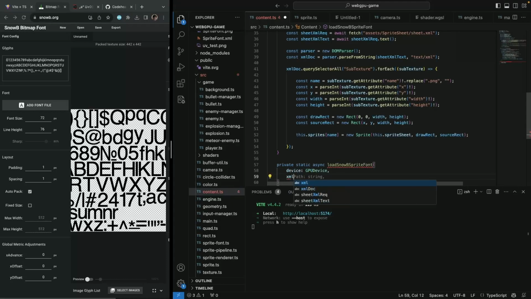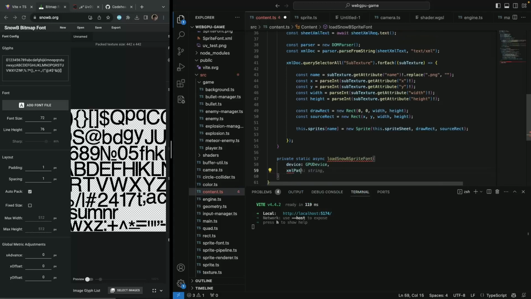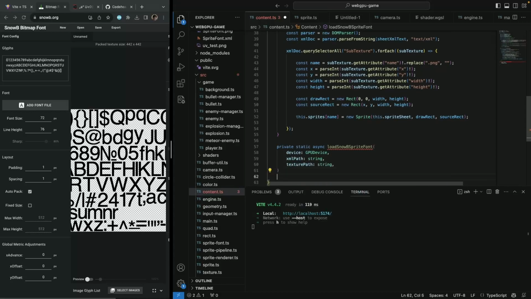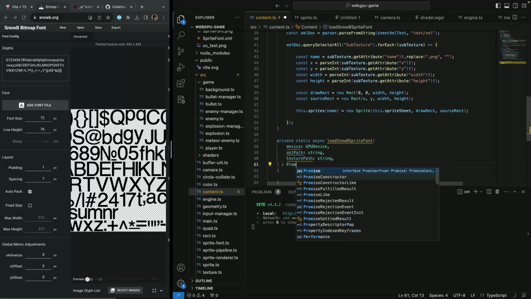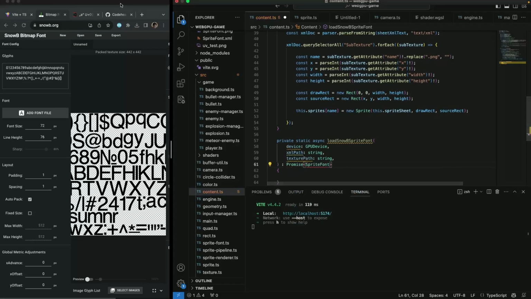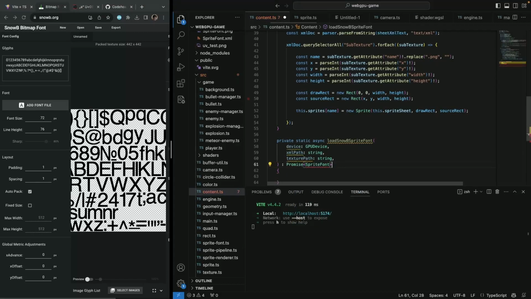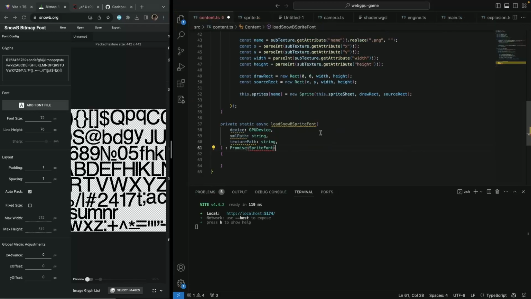So we're going to need XML path. And then we're going to need texture path. All right, and we're going to return promise, our sprite font. So let's just hide this on the side.